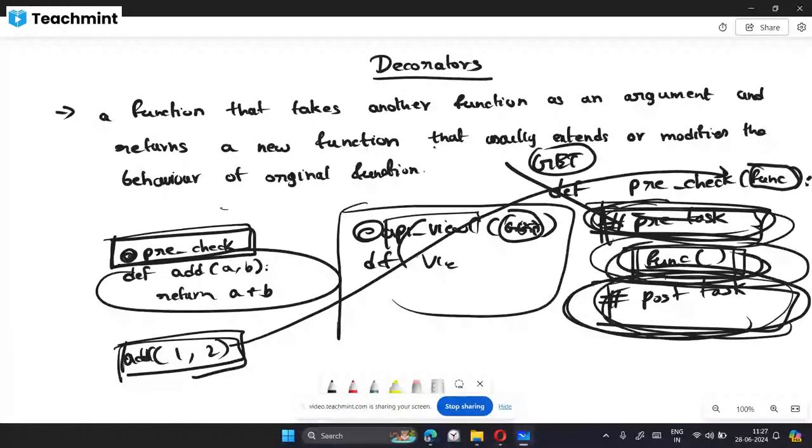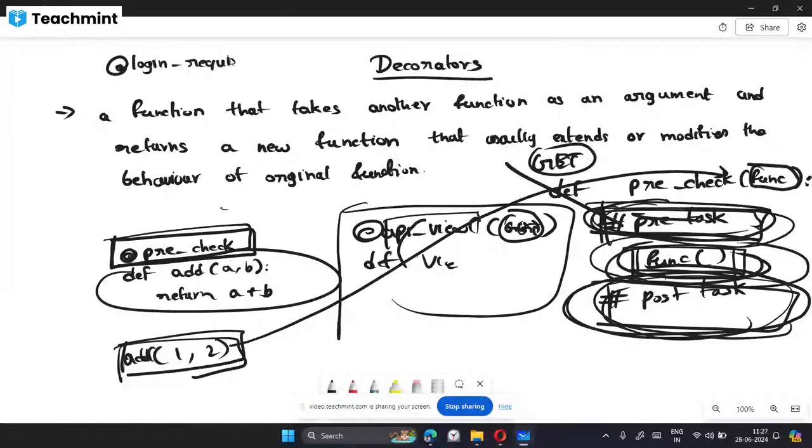Okay, so in this authentication purpose, we use decorators to check whether the user is logged in or not. Okay, so in this example, we use a decorator called login required.